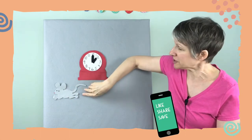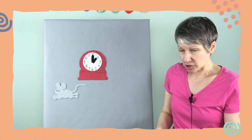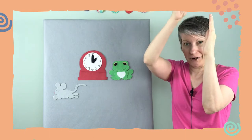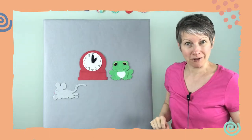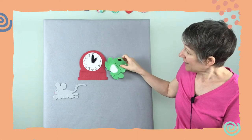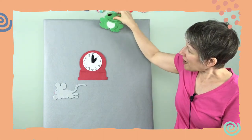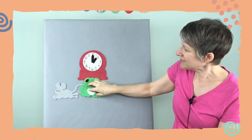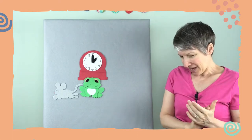I have a surprise — I have more than just a mouse. I have an animal that likes to jump and it rhymes with dog. A jumping animal that rhymes with dog — yes, it's a frog! This time your frog will boing boing boing jump up your clock and boing boing boing jump down. Hickory dickory dock, the frog jumped up the clock, the clock struck one, the frog jumped down, boing boing boing boing, hickory dickory dock, tick tock. That's fun!